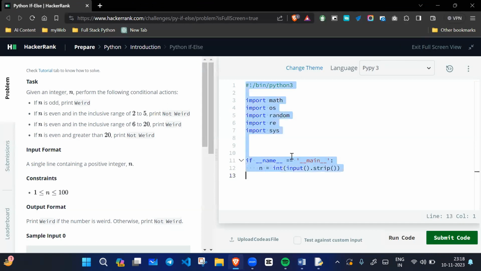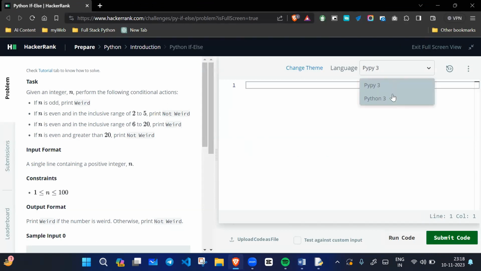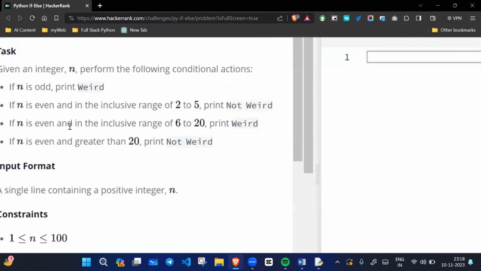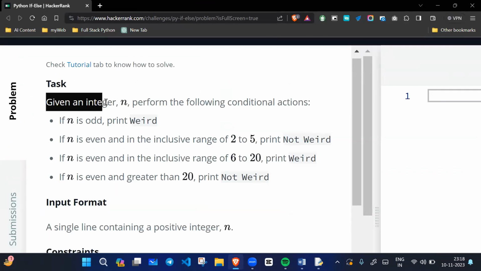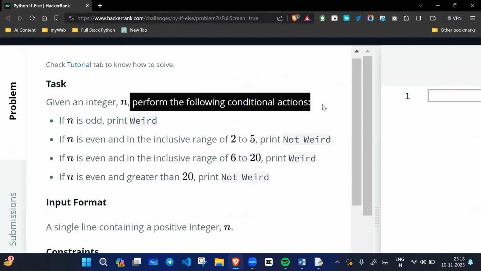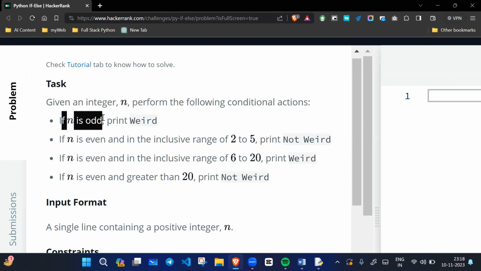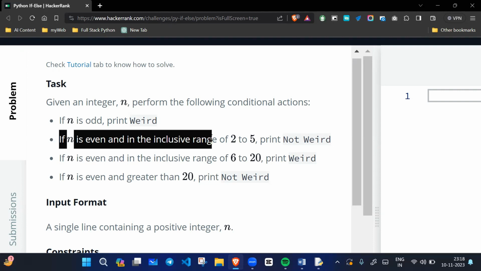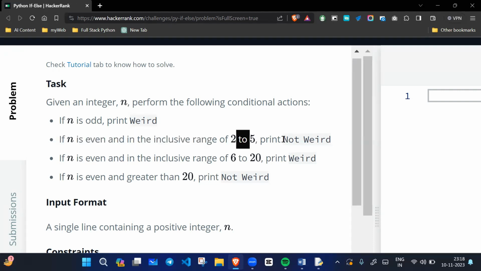So let me remove all the code from here and let me select Python 3. Okay, so understand the task. Given an integer n, perform the following conditions. If n is odd, print Weird. If n is even and in the inclusive range 2 to 5, print Not Weird.